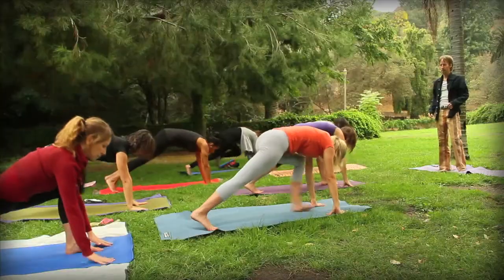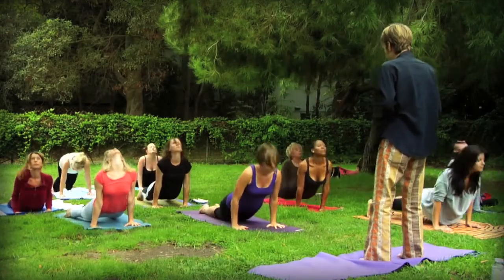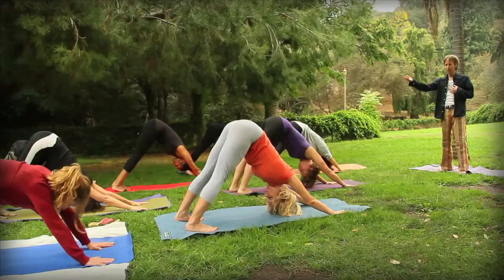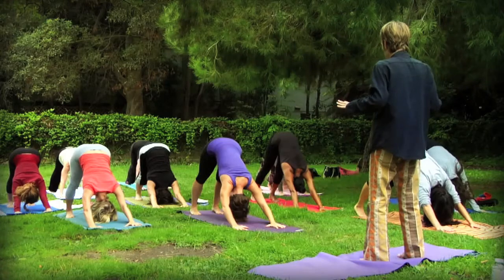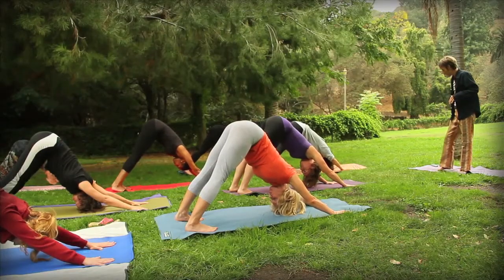Step back again, come on down. Up dog, breath in. Down dog, breath out. And again, we're resting here, we're breathing, tucking the head, see the navel, heels pushing towards the earth, fingers opening wide. Fuel up with oxygen, and then we're gonna get one more. Couple more breaths.